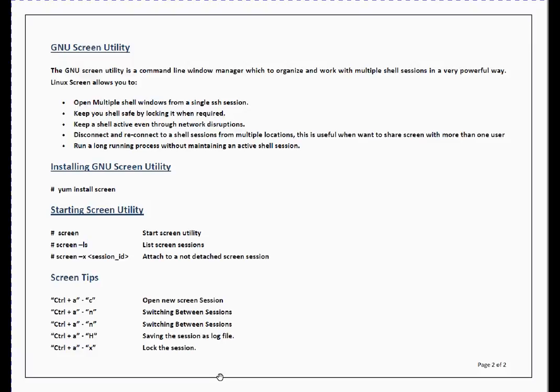And if you want to lock your screen, let's say during your activity you are going on a break, and you want to lock only your putty session, simply do Control A followed by X, that will lock your session. So friends, let's begin the technical session where I will explain how to use all these utilities.